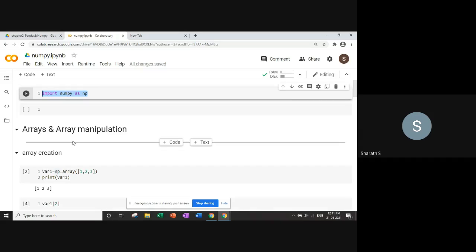So if anybody wants to get started with Python programming, it's very easy, especially since you are going to teach your students. It's a very quick way to get them started. There are no hassles of installing Python libraries and other stuff. So you can just focus on what is required.